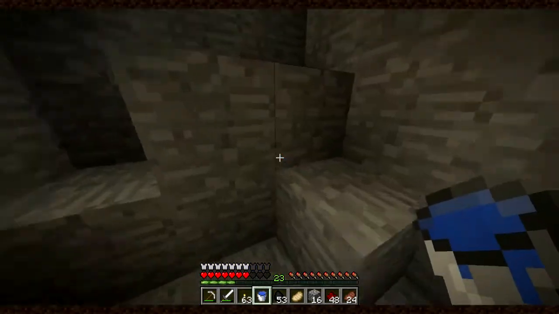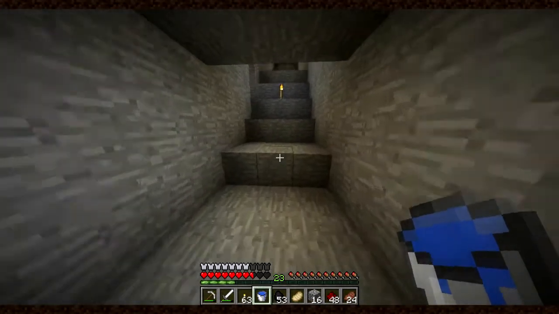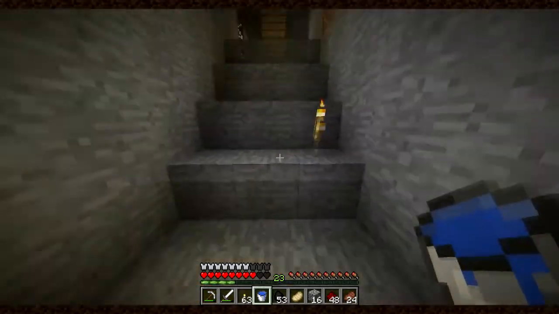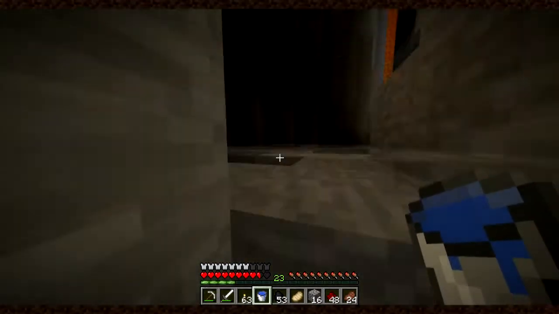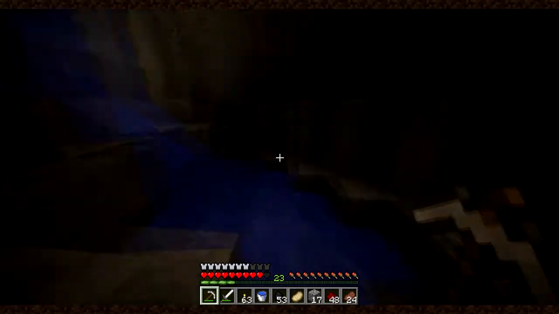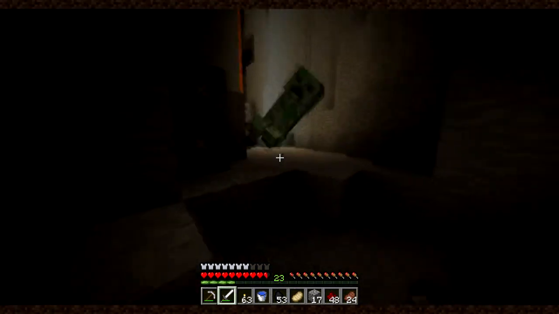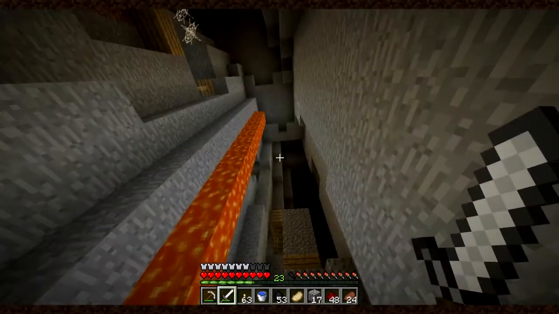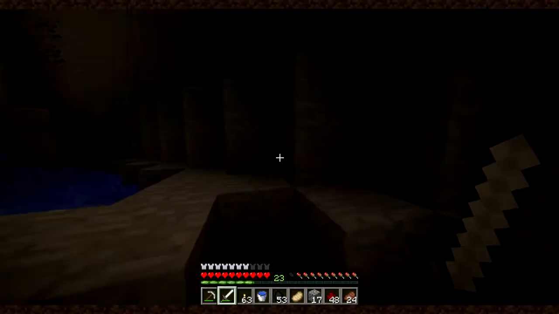Now I just... Okay, and now I'll just take this. And let's go ahead and keep exploring. Where am I? Is there anything? Hello? I saw a creeper. Are you the creeper that was with us before? Nope. There's the lava. Small iron up there. Alright, I'll just get this iron. That'll be cool.